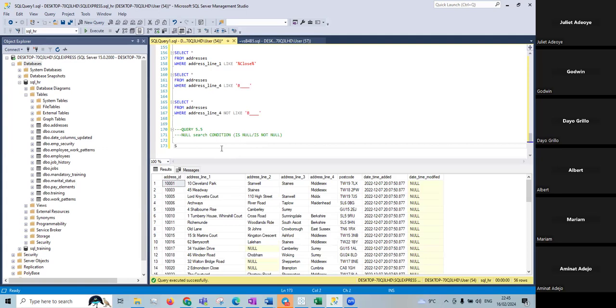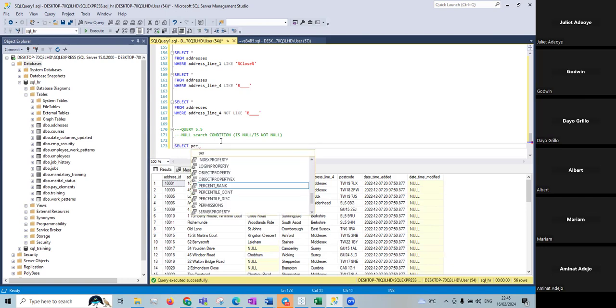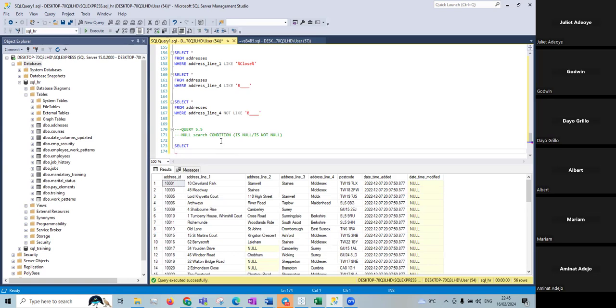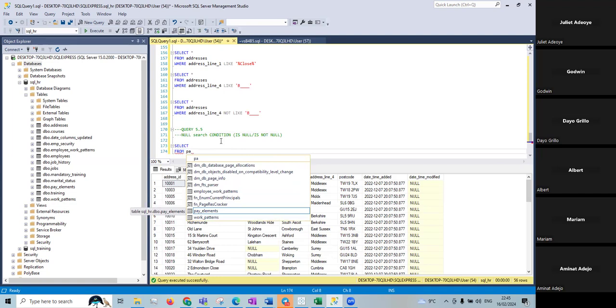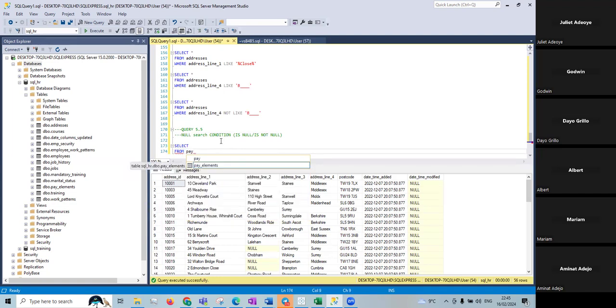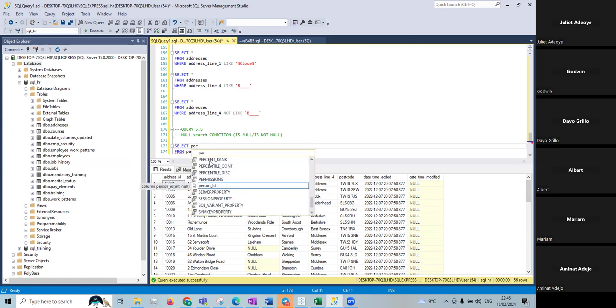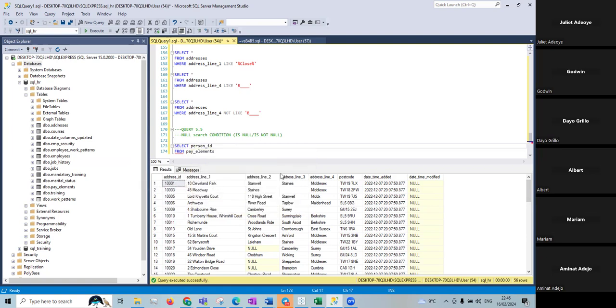So let's say we run the query. Usually it's good when you write it like this, immediately you start writing here, it gives you a drop down from which you can select.